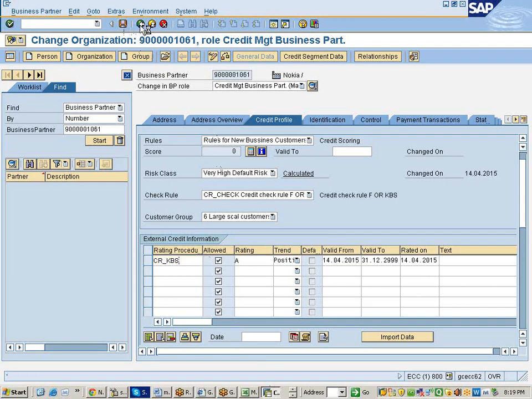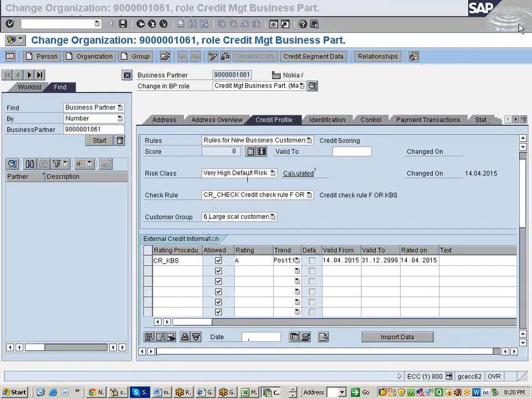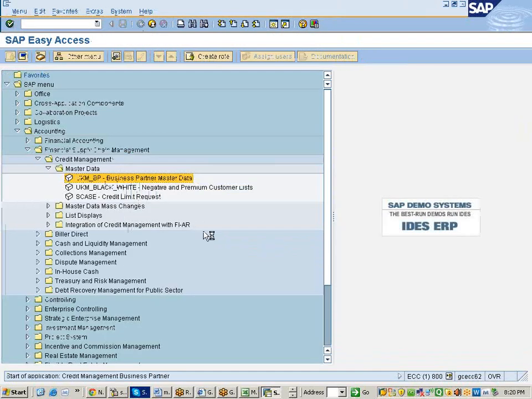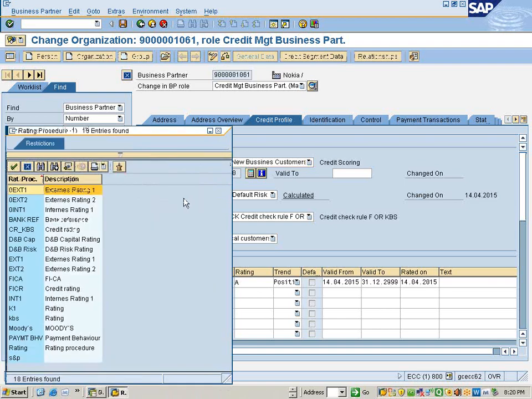Here, to run this, you can see under rating procedure, you can directly update it.